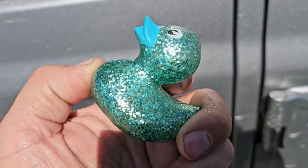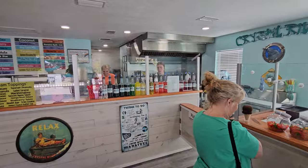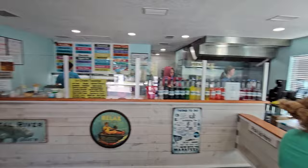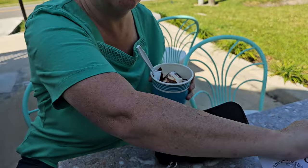I came out and got ducked — that's a glitter duck. Geyer's ice cream! Got to stop for ice cream after a good meal. Checking out Geyer's ice cream place. They make your own donuts here — pretty cool. We're going to have to come make our own donuts. They make all their own ice cream — homemade.